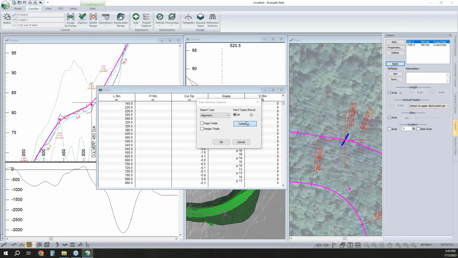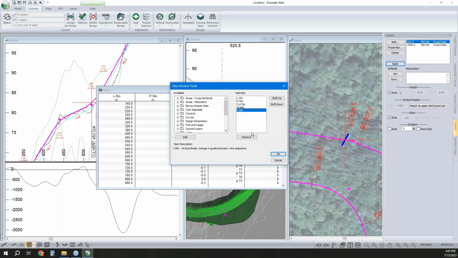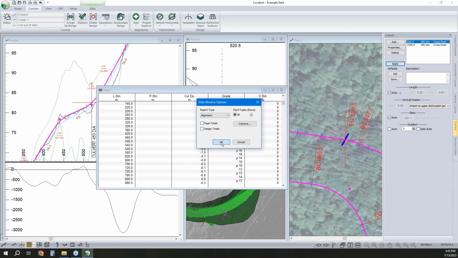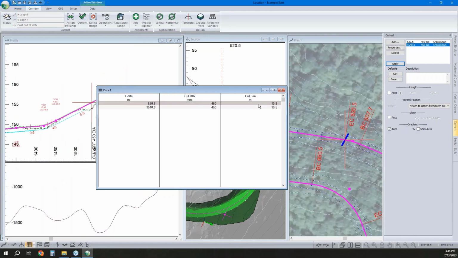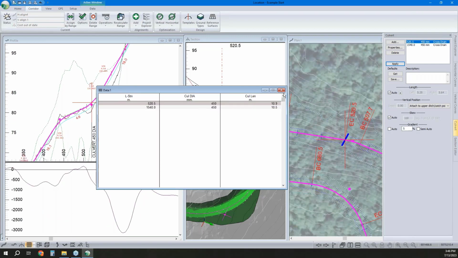And the information that I'm interested in, we'll change these columns to be culvert diameter, and let's go total length. So that's the important stuff to order, and we can see what we're ordering for diameter and size.